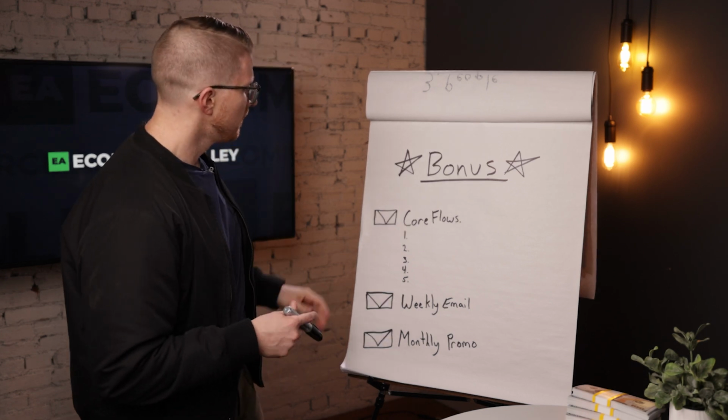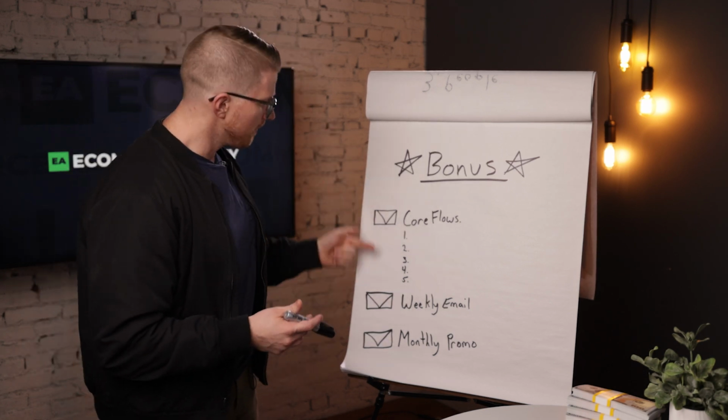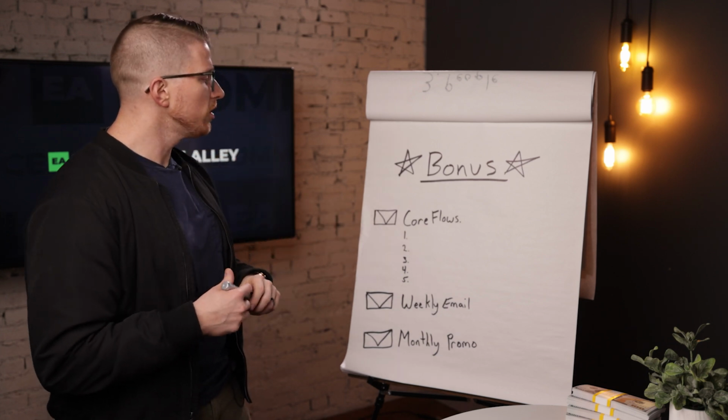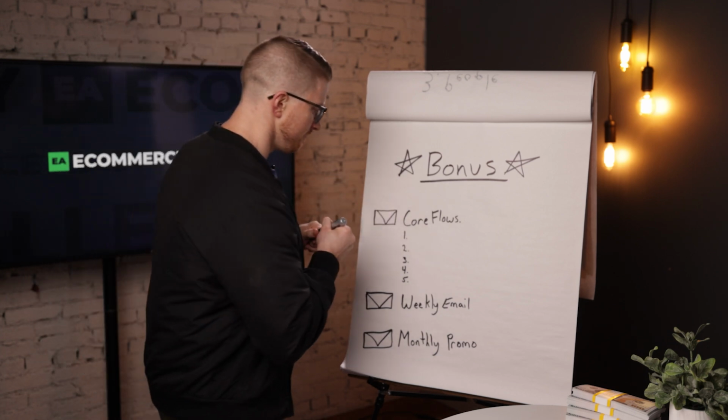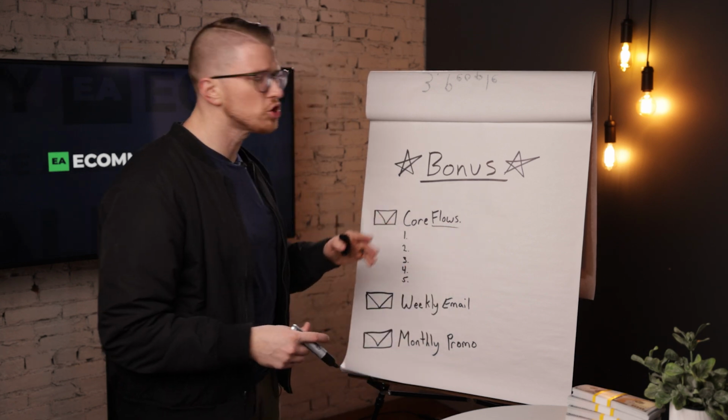Here's what it looks like. We look at email. Email is the greatest way. These are my little emails right here. There are 3 ways that we're going to do it. We're going to do it in what are called flows. So we have flows, and then we have campaigns. These are campaigns. Flows are automated.